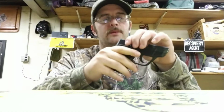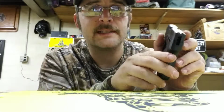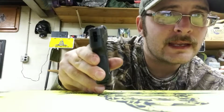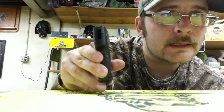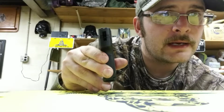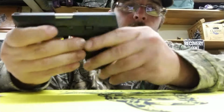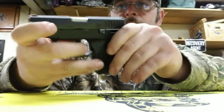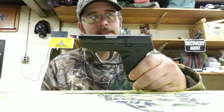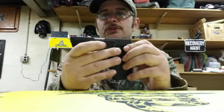Now, this one has fixed sights, if you can see it, and they are low profile sights, and they don't have a white dot. Why can't I get that on there? Well. There you go. Anyways, they're really low profile sights on there. So, I mean, these guns are basically designed for close combat. Somebody's right up on you. This will probably do the job. So, I'm not too worried about it.